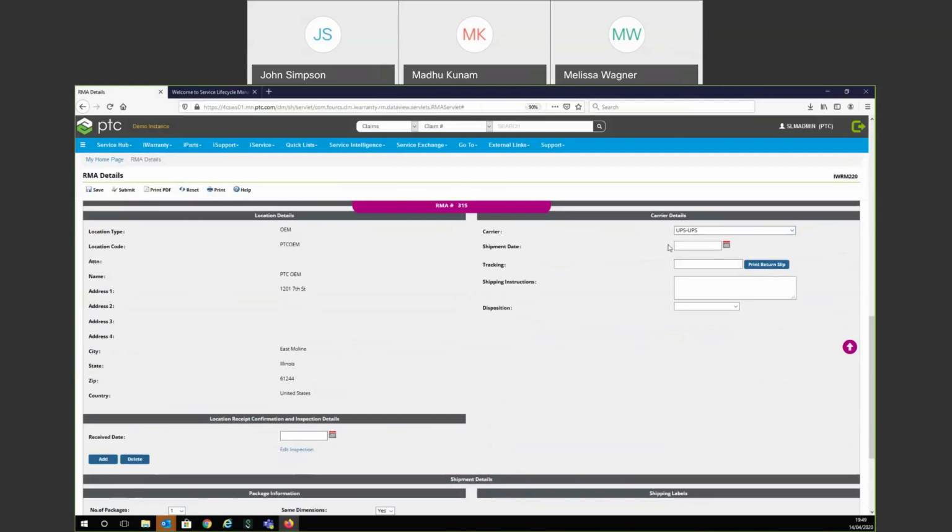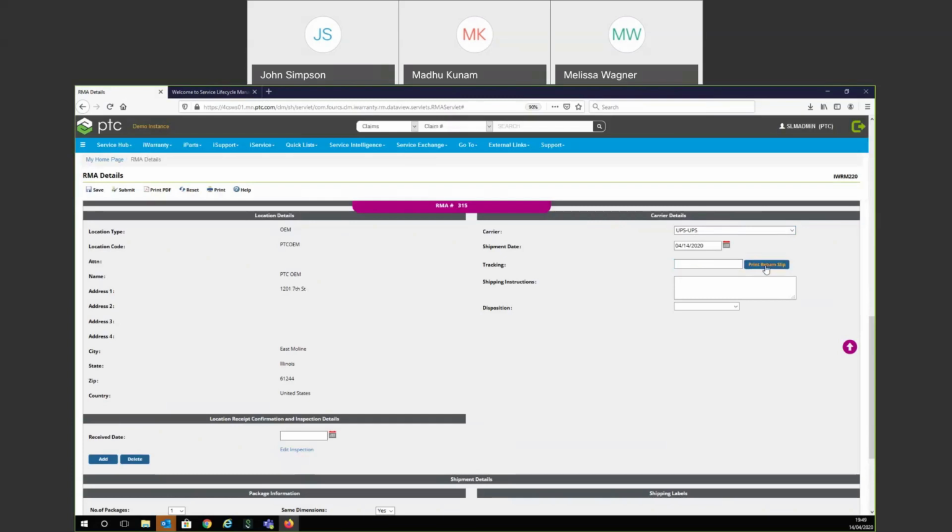But what the owner or the actual repair location would do is take those parts, bag them up, chuck them in the box and send them. They would then set the shipment date to whenever they've actually done the shipment. And if you want to put some kind of tracking number on there, they can. If they're hooked up to someone like UPS, they can go into the UPS website, and that tracking number will go with this return RMA. Then anybody who's got access to the system can go into the reference number on the website to see where it is in the process. So they can add tracking.